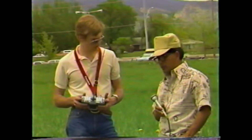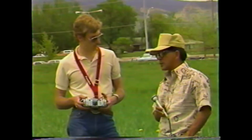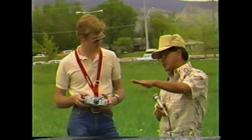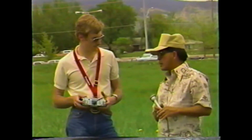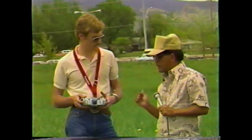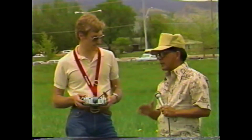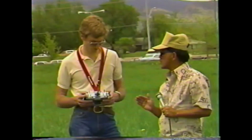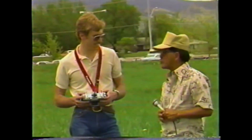The way I check this out is: I run the aircraft just when she's just about getting to a hover, and I'll hit my throttle hold and let the blade dissipate speed for a while, then give max pitch to see if the aircraft actually jumps off the ground. If it does, we know the aircraft has a sufficient amount of pitch. So at this time, let's go ahead and check if we have sufficient pitch.